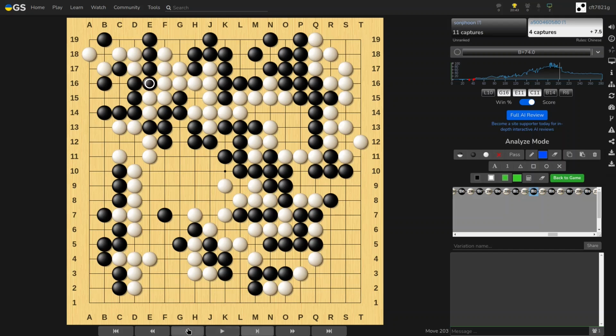Looks like the problem here is that I should have done this move. If I didn't do this move, if I block, then he cuts me off. And probably, maybe this lives. Yeah, if it goes like here, and then I just kill, okay? So he probably goes from this side. If I take, he takes, I play here. Can he still make 2 eyes? Maybe not like this. Maybe like this here. Yeah, maybe he cannot make 2 eyes. Maybe he's still dead and the corner is mine.